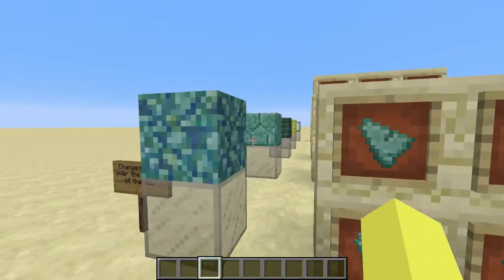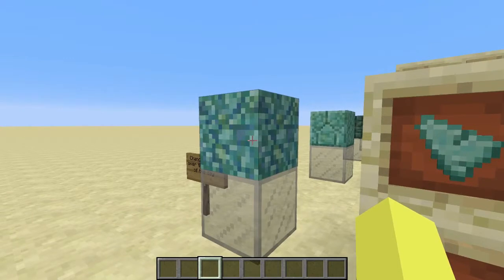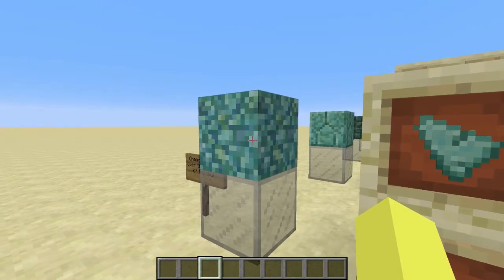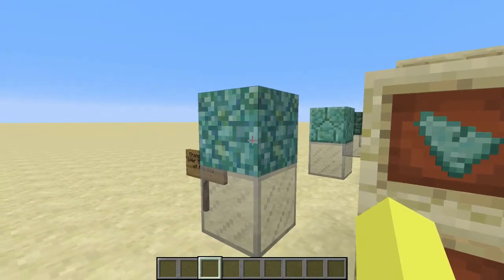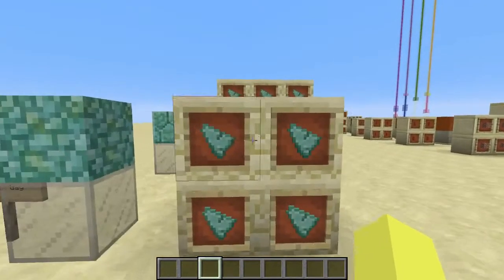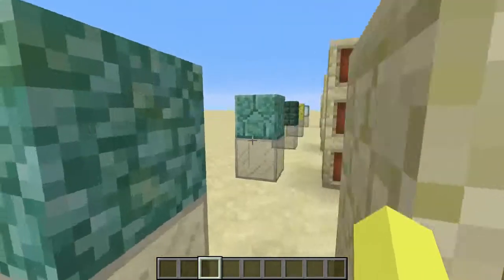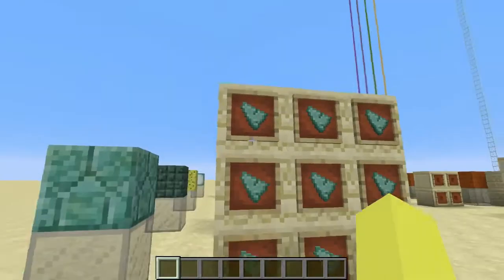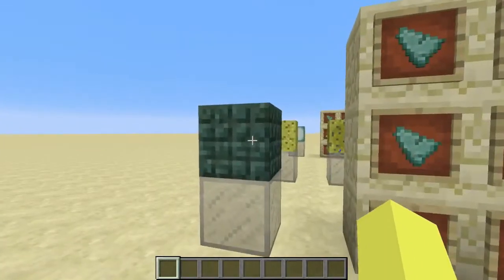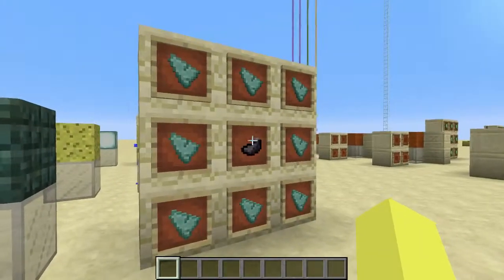Alright, now the new things that generate in the ocean monument. We have prismarine, which changes color over a period of 5 minutes. The texture actually changes, and you can probably see it changing right now. Alright, so that's crafted with 4 prismarine shards, which you can get from the ocean monument. We'll talk about that later. We have the prismarine bricks, crafted with 9 prismarine shards. Then we have the dark prismarine bricks, crafted with prismarine shards and an ink sac.